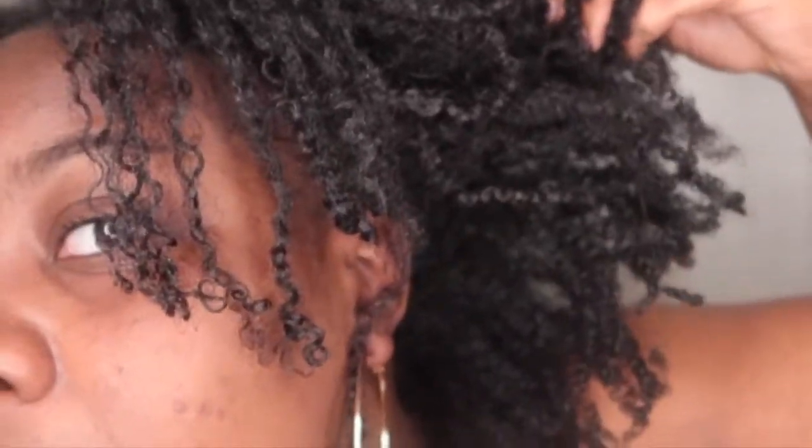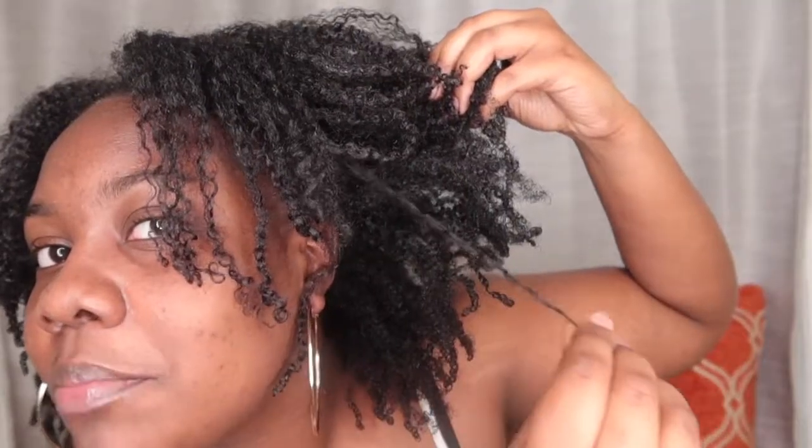This is so cute — a big difference from my no-product wash and go, which I have linked. Let me get really close so you can focus in on my curls and coils — they're really shining through. That's pretty much my wash and go routine. I've been using these same products, stretching the same way. I really want to get better at wash and goes and there are different ways to style them, so if you want to see more wash and go videos let me know in the comments.